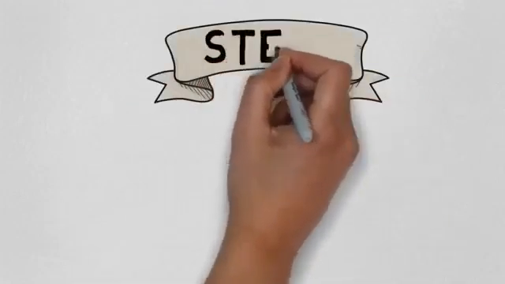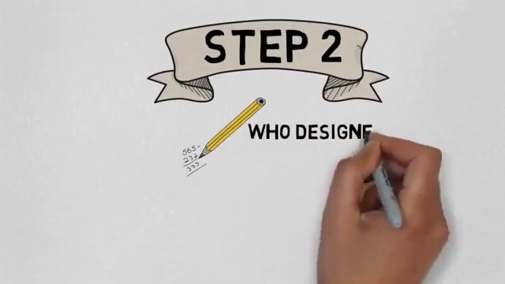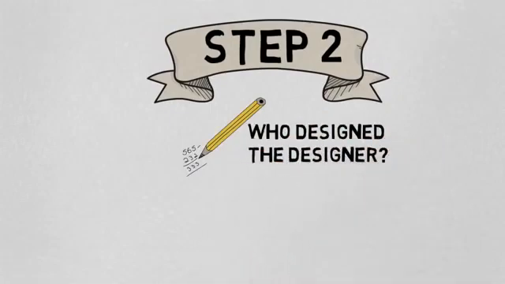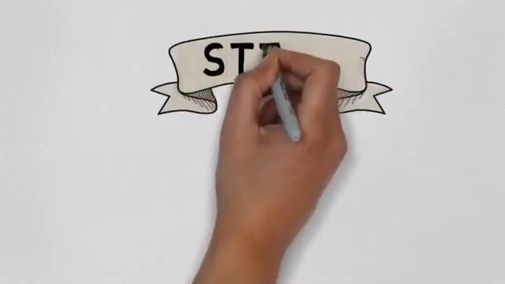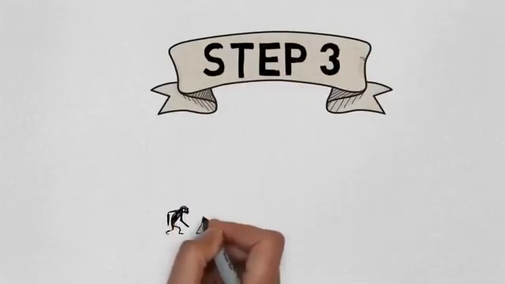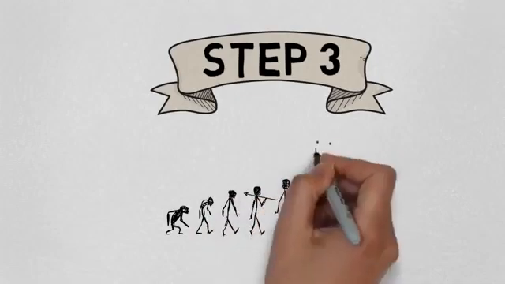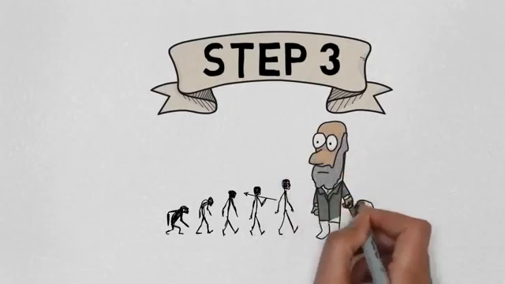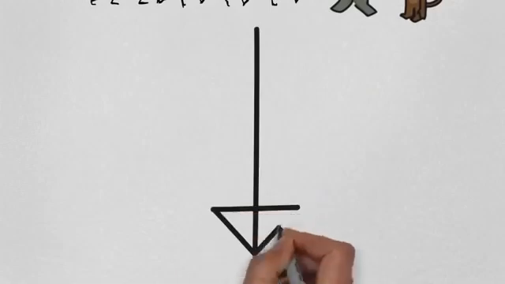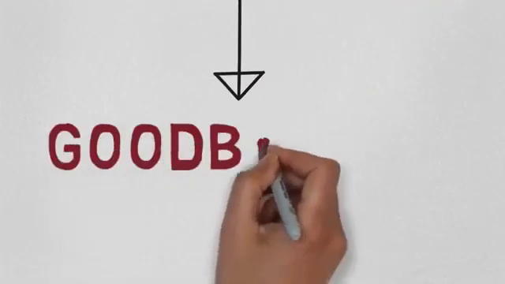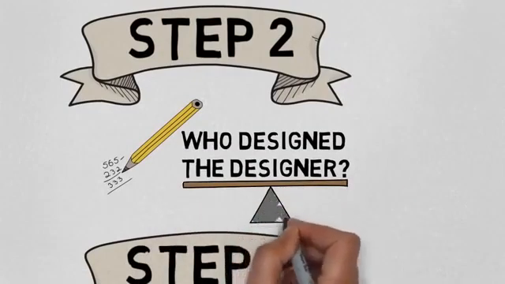Step 2. We could say that this is all the product of a designer, such as God, but then we must ask, who designed the designer? So, invoking God simply won't solve anything. Step 3. We probably don't need a designer anyway. Biologists have shown that natural selection created the highly complex life we know on Earth. Now we just wait for physicists to discover some kind of natural law that tells us how the universe came to be so complex in the first place, and voila! Goodbye, God! Dawkins' argument hinges around Step 2.